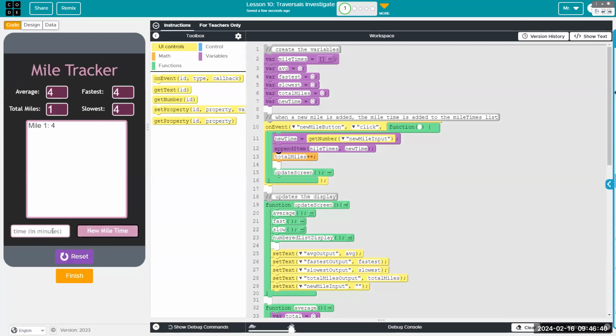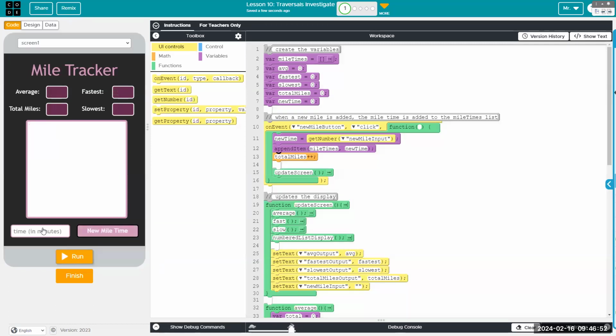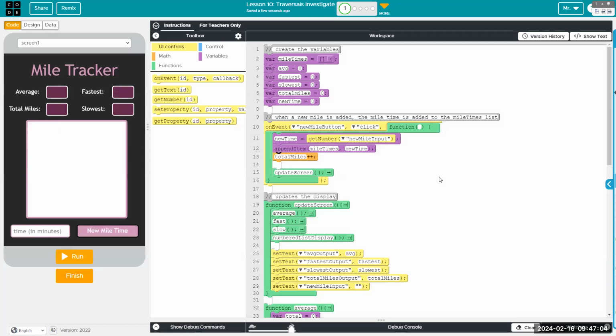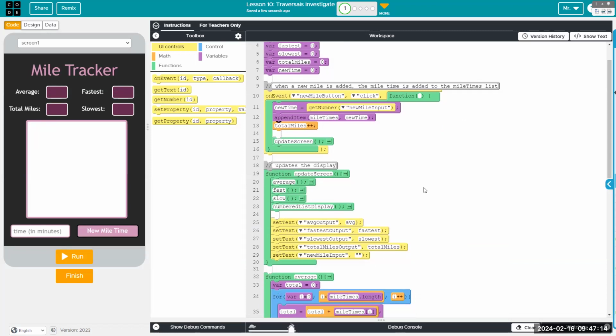Okay, just playing with the app for a second. You put in some numbers. If you put in an empty one, it breaks it. Let's go again. If you put in a, does it put in letters? Yes. So if you put in any sort of letters, it breaks. Okay, so we're going to put in a conditional to prevent that. Yeah, so we'll get to that shortly.